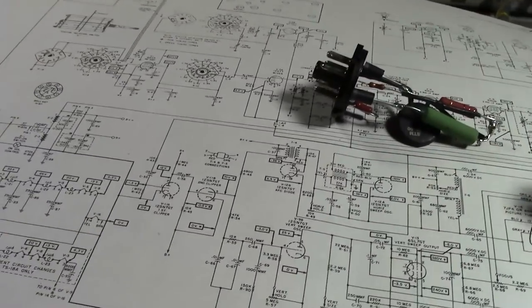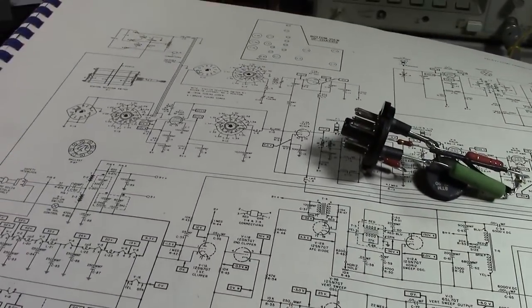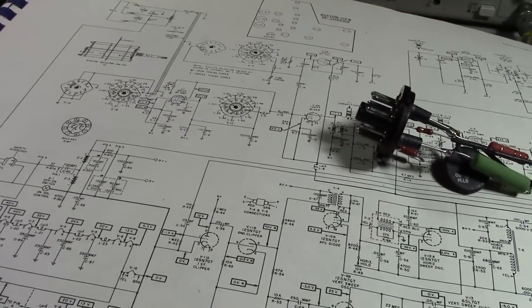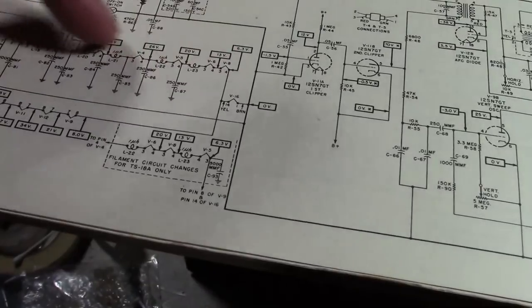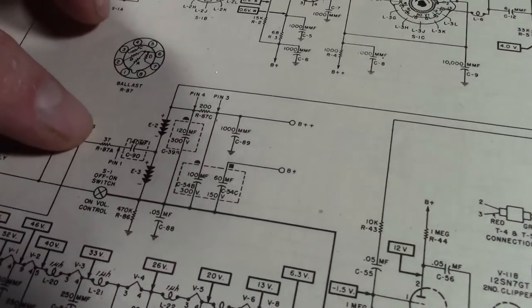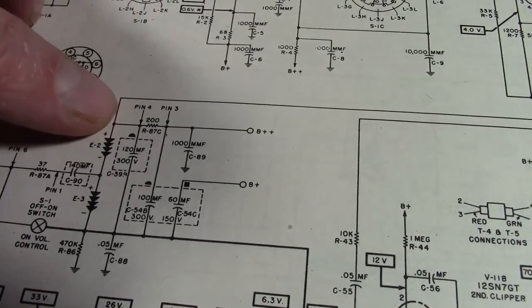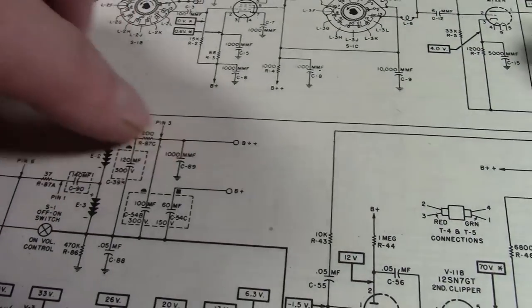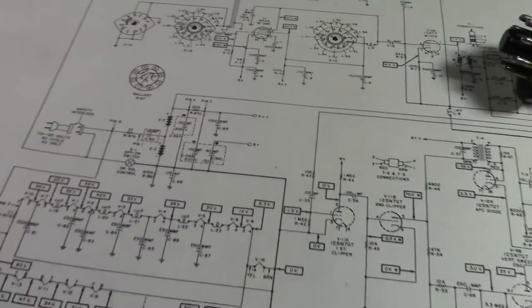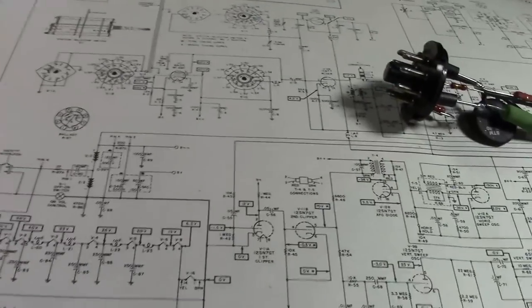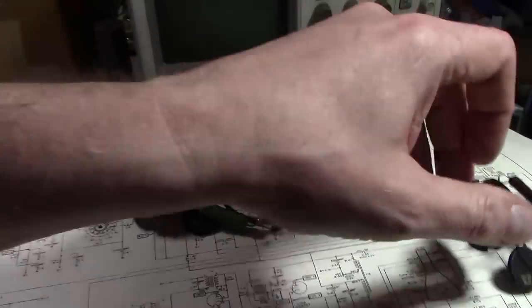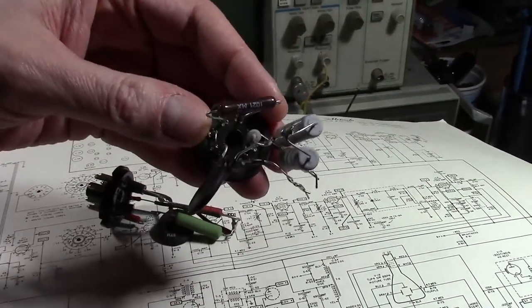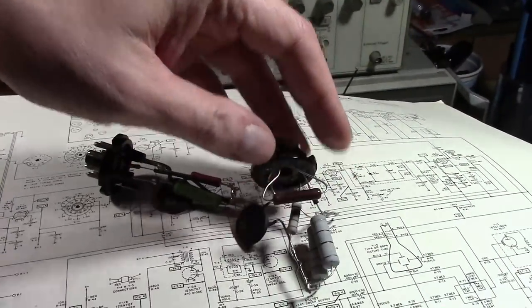So, the problem with rebuilding these ballasts is, I'm not quite sure what wattage resistor to use. Now, for the filament strings, yes, because we know that there's 300 milliamps going through each of the filament strings. But what about 37 and the 200 in the B plus, B plus plus circuitry? Not quite sure. Well, one easy thing you can do is build one that's got some big beefy resistors in there and measure the voltage drop. And then you can calculate.